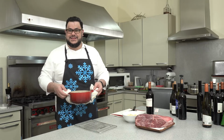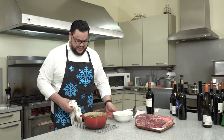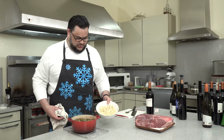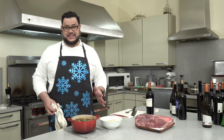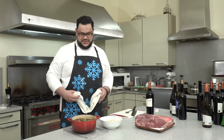All right, so we've got this beautiful beef bourguignon ready, and I served it with some beautifully freshly cooked rice pilaf. Okay, classic dish, fantastic Canadian ingredients. I'm sure the ambassador is going to enjoy this.